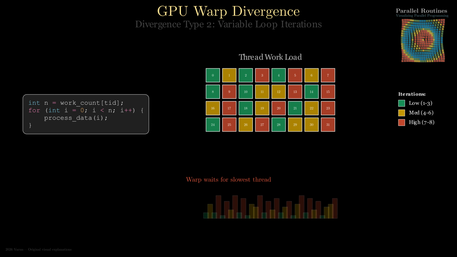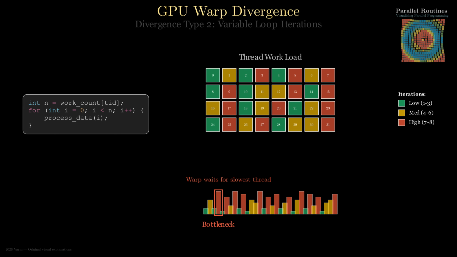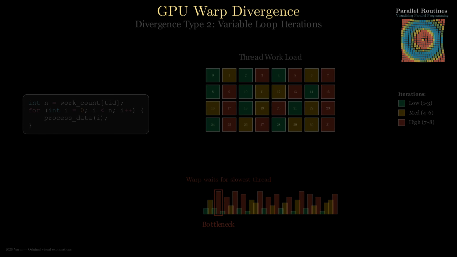Threads within a warp execute in lockstep. When different threads have different numbers of loop iterations, some threads finish earlier than others. However, these early finishing threads cannot exit immediately and remain inactive. Execution must continue until the thread with the longest running loop completes, which reduces overall parallel efficiency.